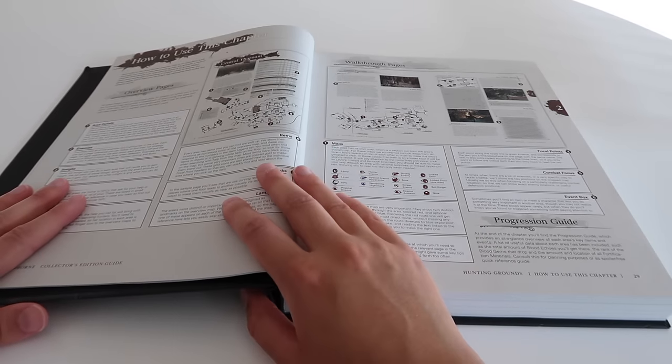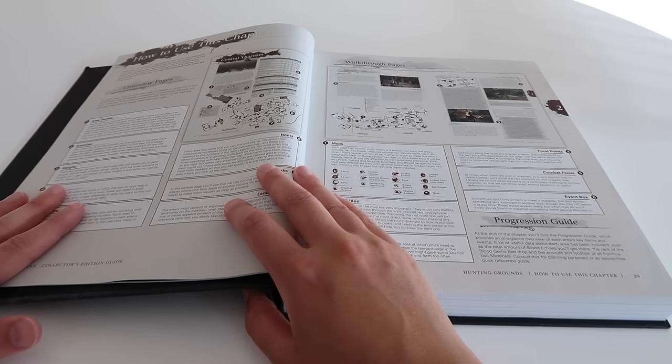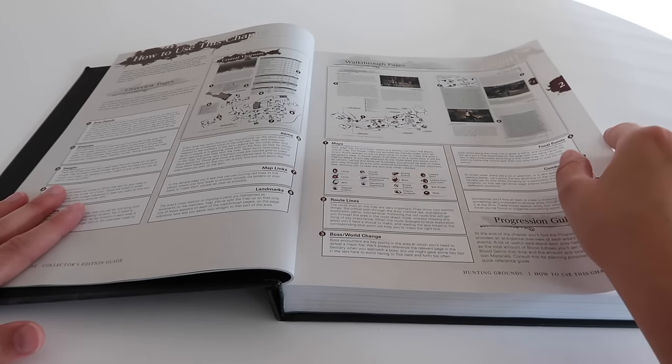How to use this chapter. Welcome to Area Guide Chapter. This is no standard walkthrough, nor even a standard area guide. It's actually a hybrid chapter that shows you everything there is to know about each area while also providing a critical route to follow. On these pages, we will take you through the elements that make the chapters work.